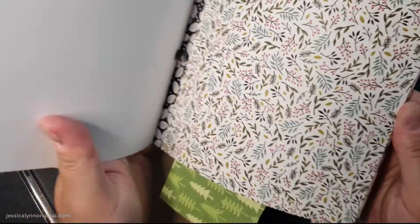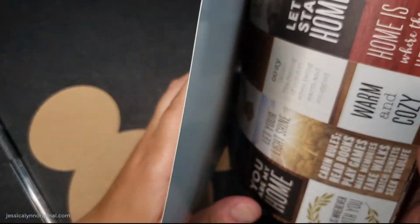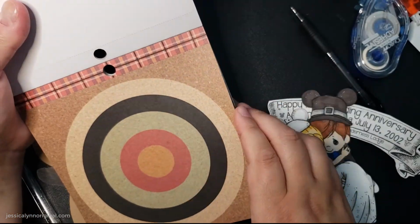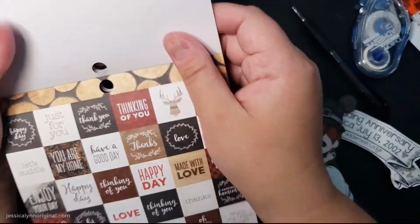All right, so let's go ahead and find some paper. And I was digging through this stack that I found. I had this stack for quite a long time, and there was something about the little checkerboard. It reminded me of three things. One, it reminds me of some dance floors. Now, the dance floor my husband and I had when we got married didn't look like a checkerboard, but I've been to a lot of weddings that do have a checkerboard floor, which is fun. So it kind of reminds me of that. It reminded me of the checkers that they have over in Frontierland, over by the Country Bears.